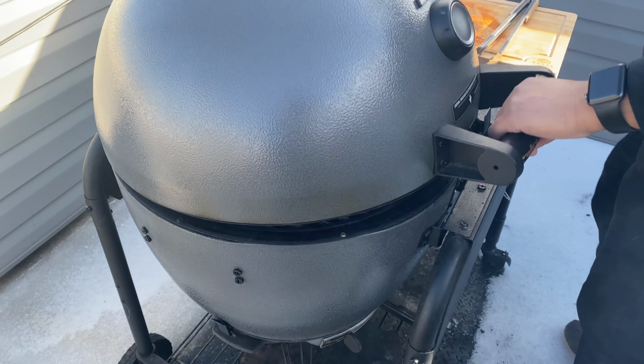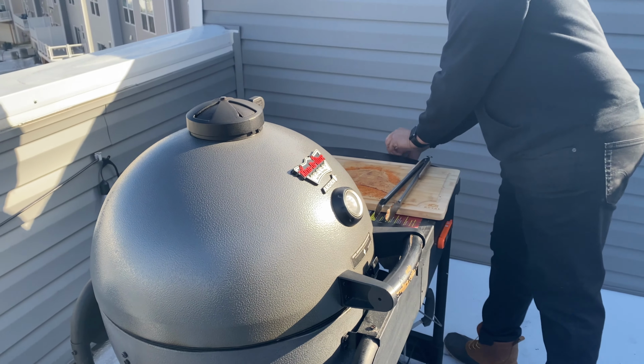All right. We'll let it sit there for another minute, and then we're gonna flip again. Continue this process until we get up to about 140 degrees internal temp. Stay tuned.